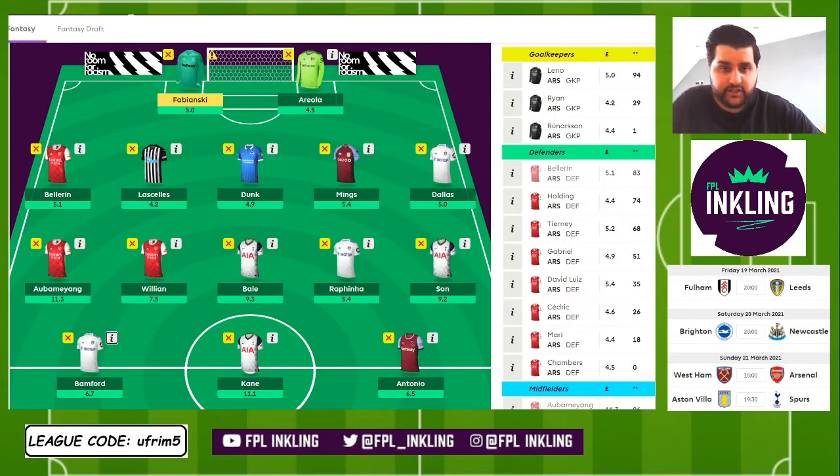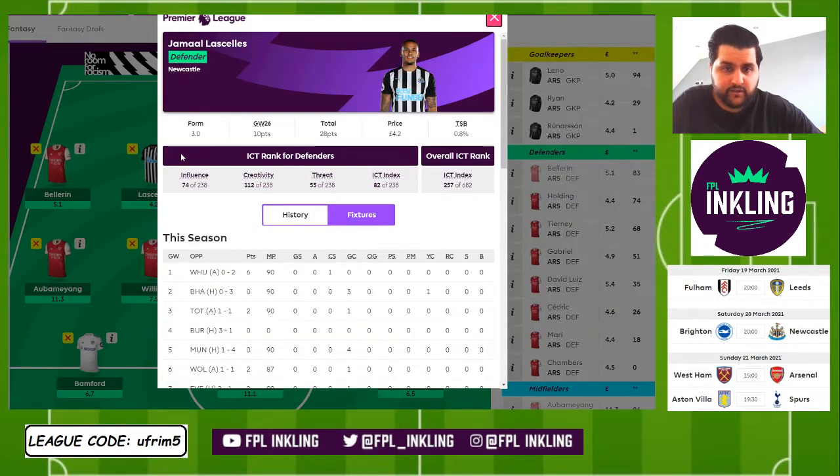The next game is Brighton versus Newcastle. I've got Lascelles in defence. Now, if I'm playing an 11 without bench boost, he's not going to be in my starting 11, but I put him in because I think he will start. He's a differential in terms of ownership, so less than 1% of managers own him at the moment, and his price is only 4.2 mil.